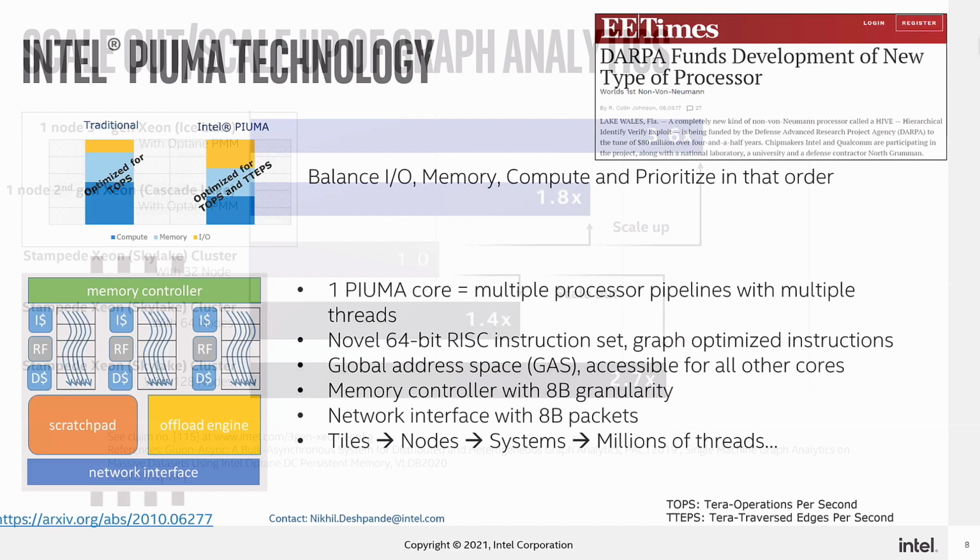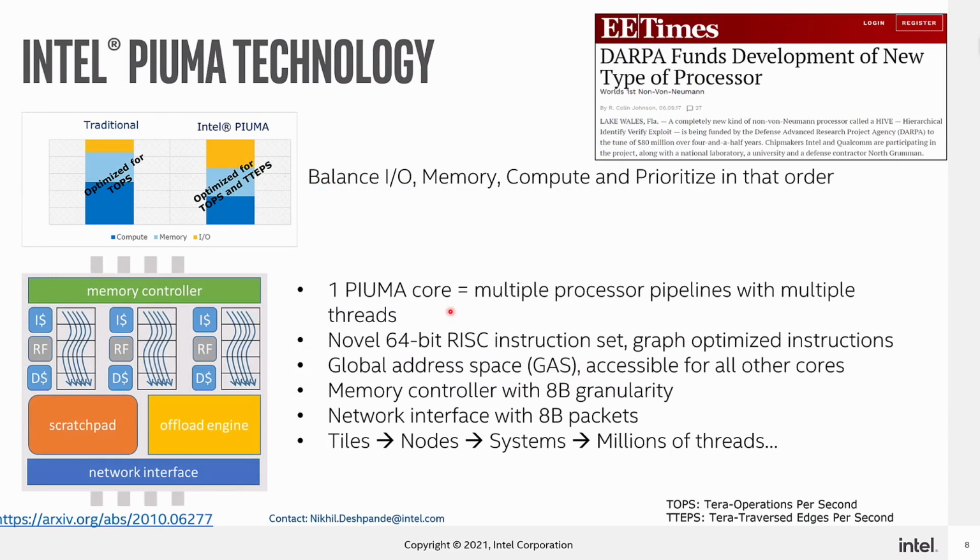Okay, so that is about the scale-up and scale-out. Now here is the special purpose platform that Intel is building today. This is in collaboration with DARPA, the US Defense Research Agency, where they realized that graphs are very important, and they started a special program called HIVE to fund the development of special purpose platforms. As part of this program, Intel is building a special accelerator called Puma, which has very large memory capacity and dense compute.